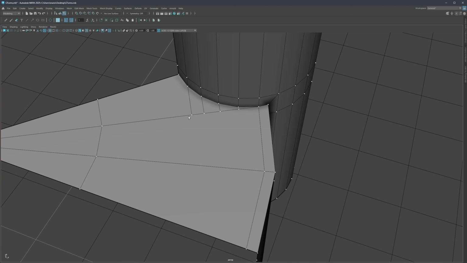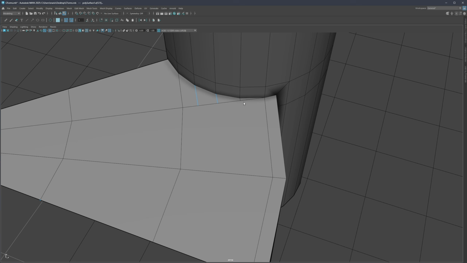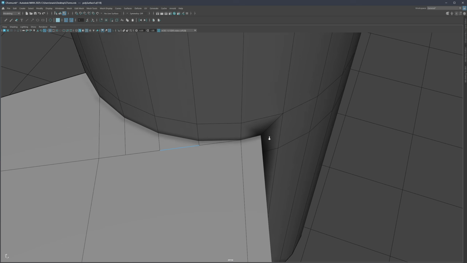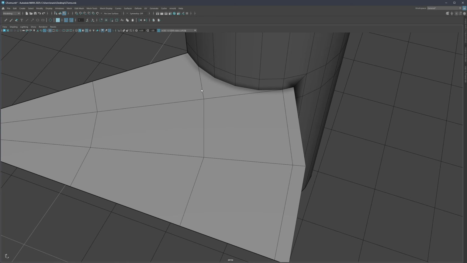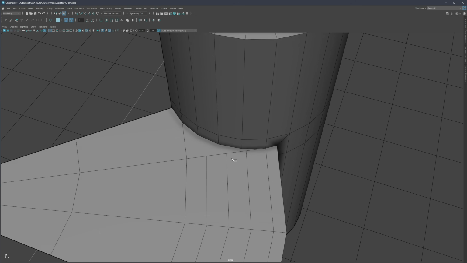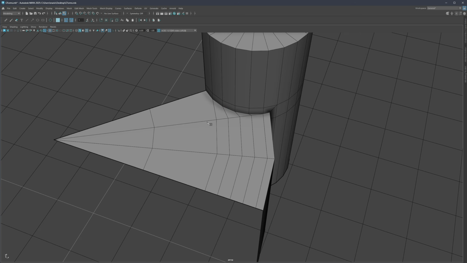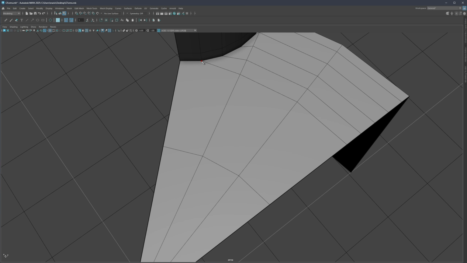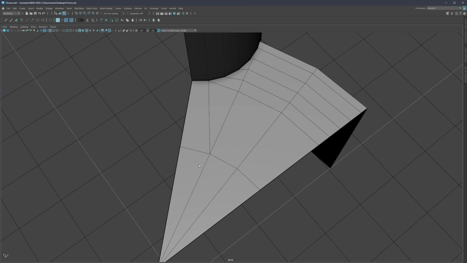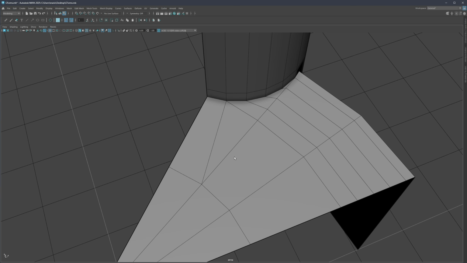So here we're going to have a couple of edges. We're going to have three edges. We can also do it like this, just to keep it a little bit more organized. I'm trying to delete this one here. So we're going to use 3 like this and then connect it here, just to keep it a little bit more organized. And then this one, for now, we can connect right here because we didn't really solve anything of what is going to happen here. Even though this is a triangle, it's not that big of a deal. So we can also maybe create one more here and connect it to here. It doesn't matter for now if it's a triangle, we're going to fix that later.